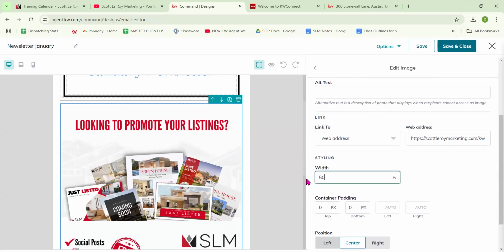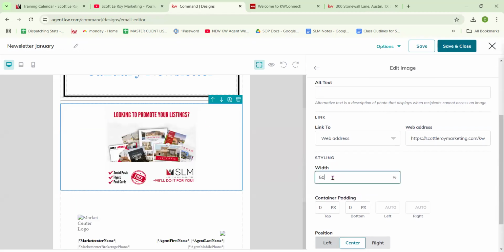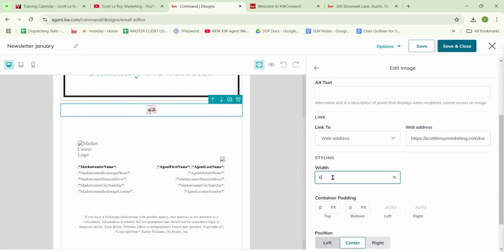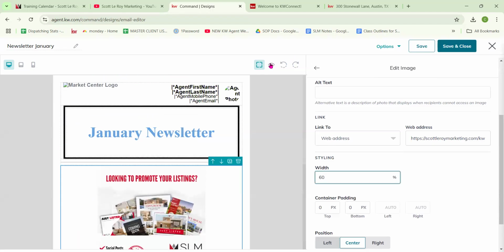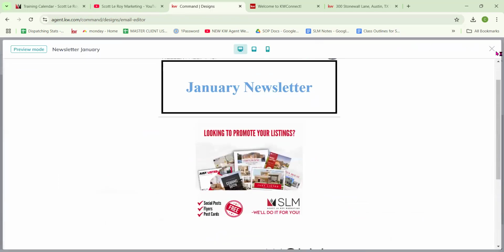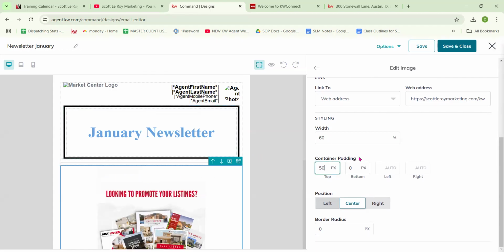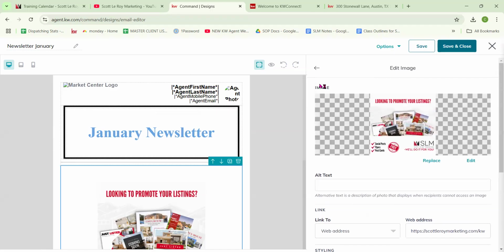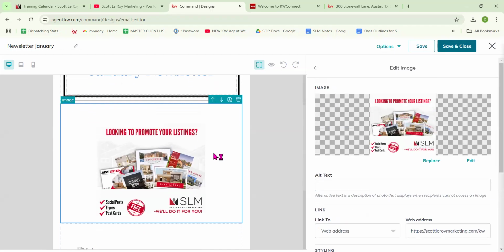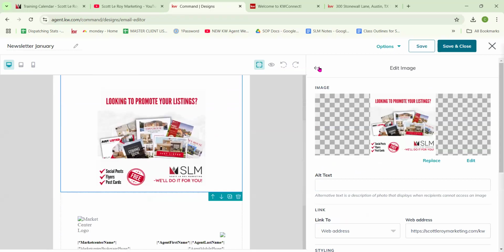Again, we can change the width. That will make the photo smaller or bigger. In some cases, that may be the best thing to do when you're working with a mobile device, making sure it looks well on that. So just percentages there may help. That padding, again, if you want to add it, top or bottom, that is just extra white space above or below the photo. The center or position, if we want a border radius, things like that, all of those can be added here. Once we're done, we have our photo how we want it. We can go ahead and go back.